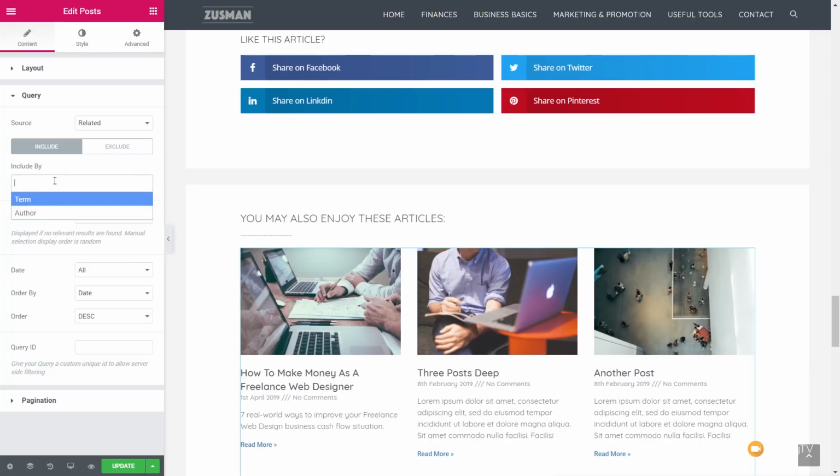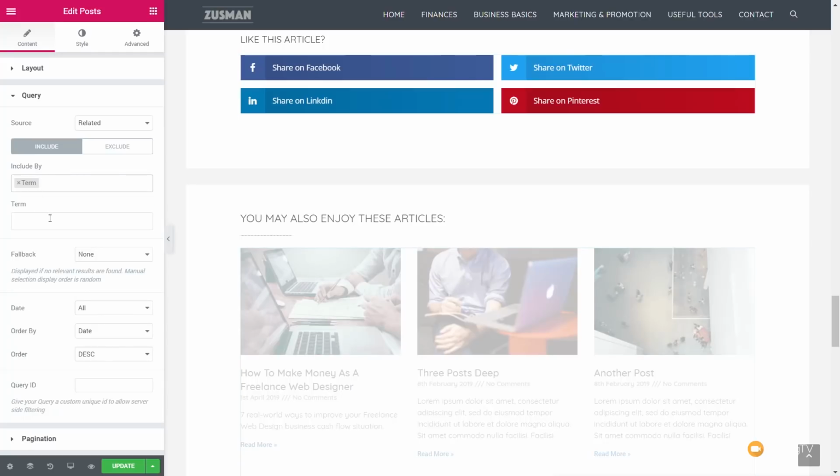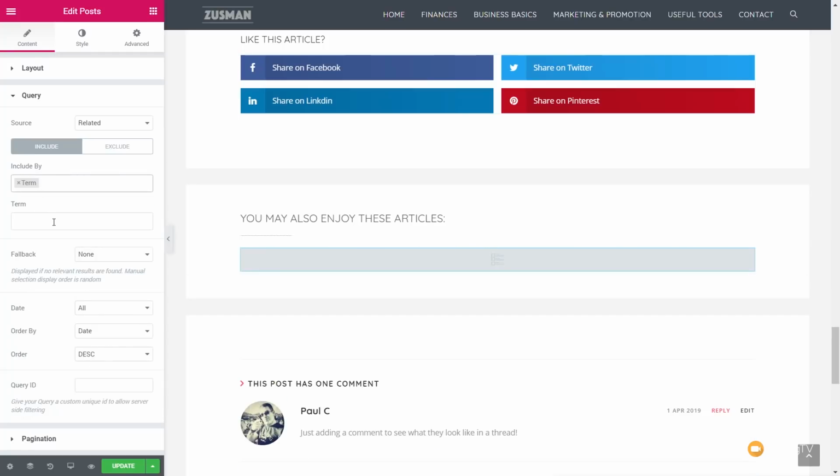We click on there, you can see we can choose between term and author. Now, obviously, if you wanted to have this as the archive for the author, you could link those through to the related articles that the author has written. For this example, we want to use term. Once I click on that, we now open up a second option related just to terms. If we click on there, you can see we now have three options: categories, tags, and formats.